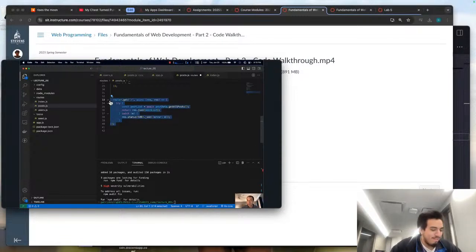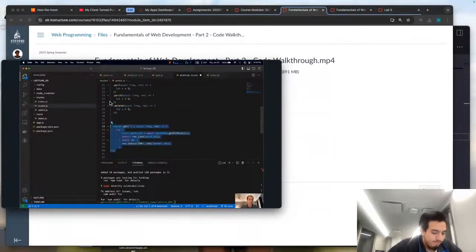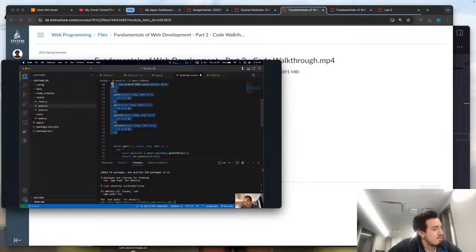But that's just to show you that you can do it two different ways. Like I said, it's a matter of how you prefer. Some people prefer this way, doing a separate function for every HTTP verb. Some people think that this way is not as readable. It's just a matter of preference. Whichever way you prefer to do them, it's fine.